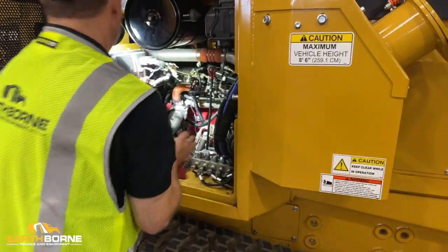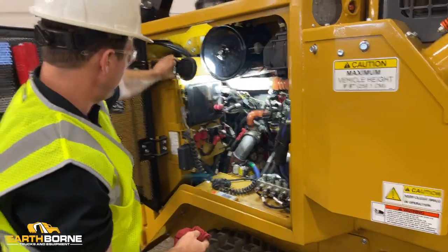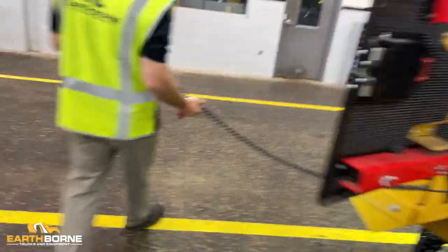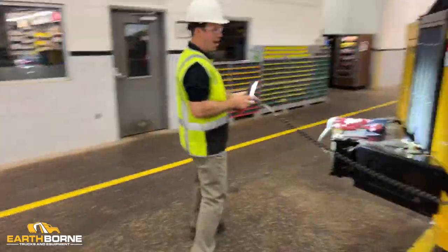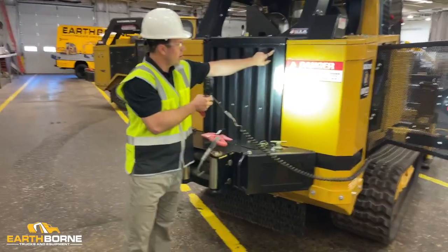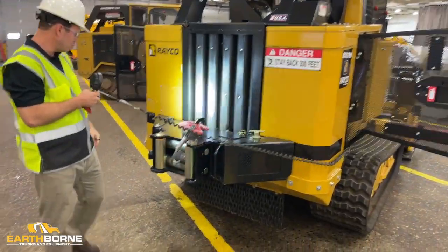And this work light's nice because this comes off and this can kind of follow you around to everything else you want to work on in the machine. So your cooling pack, your antifreeze, right here is where the indicator is. So we actually want to remove the winch.